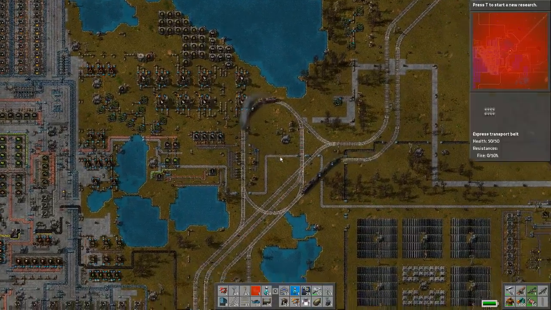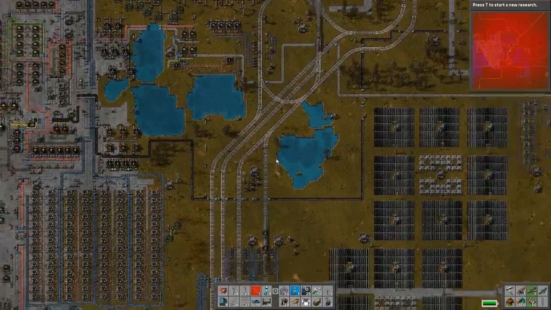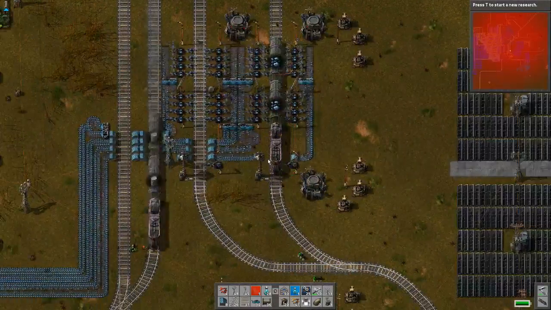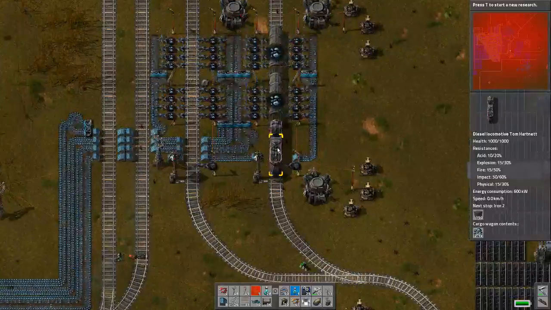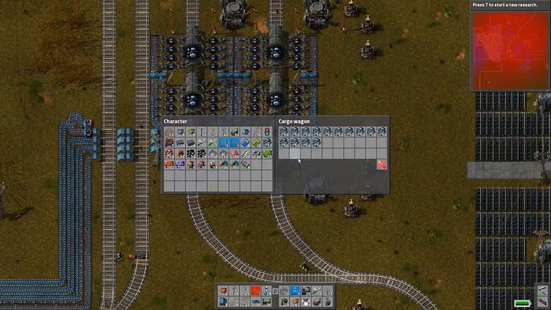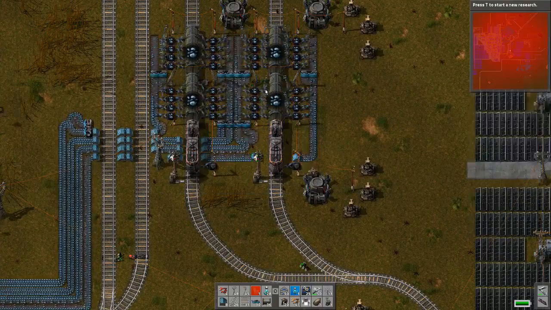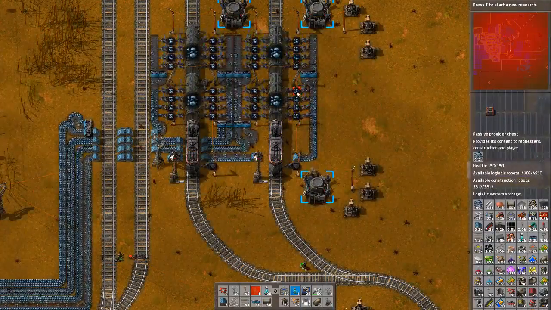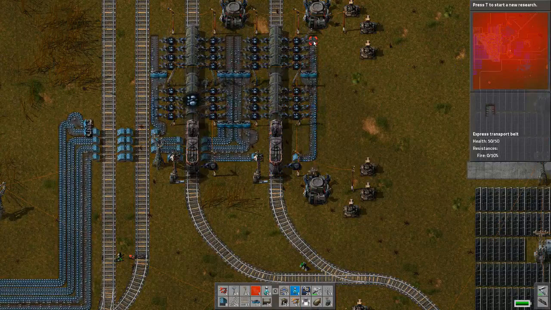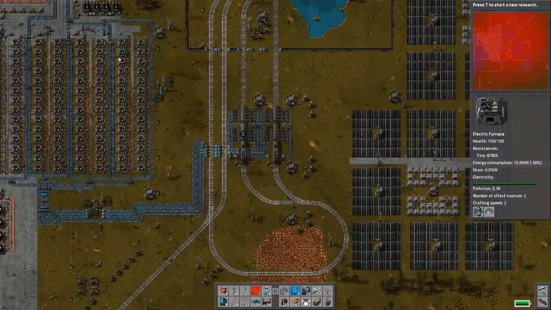Don't actually want that train. I want this one. I can't be bothered walking up there, so I'm going to ride the train. So basically what's happening now is the train is being emptied. The train's got 2 cargo wagons. It's taking all of the iron out and inserting it into the storage chests, which act as a buffer so that the train can still empty even though the lines might be full. And then they go off over to there.